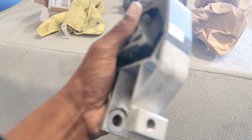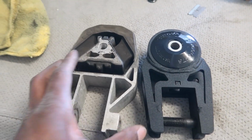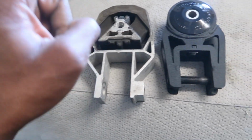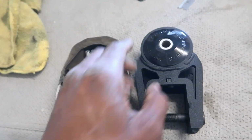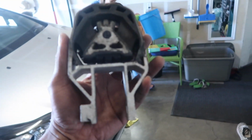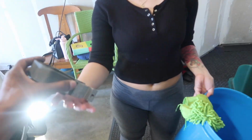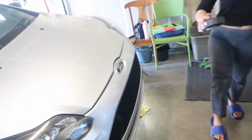So let's do a little size comparison. This is extremely light, by the way. The factory one is extremely light. So that is the factory one, and then this is the one that we're gonna be putting in. So this one's a little wider. So with that being said, this should be a little easier putting back in, but this one is way heavier actually. Look, come here. So this, look. You got your goggles. So this is the factory one. Feel that? Is it hot? No. Oh wow. It's lighter, huh? Yeah.